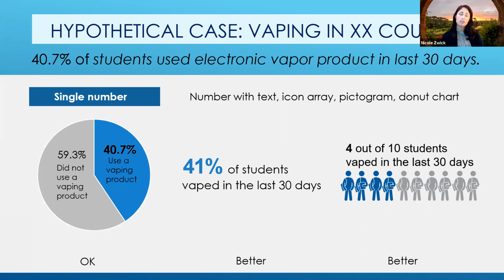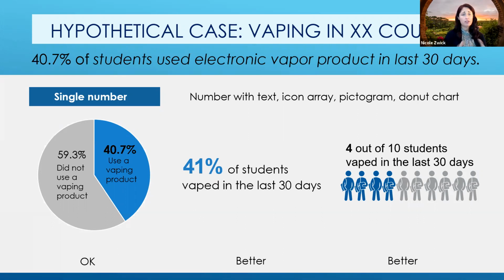So for this one, we're looking at the 41% of students using a vaping product in the last 30 days. So the 41 or 40.7 is really the most important thing. So starting here, you see that we use the typical pie chart or donut. You can use a donut chart. There is some controversy over using pie charts because they do find that people don't interpret the slices correctly. So do not use them, or use them cautiously, I should say, if you're using them beyond 3 categories. But they are really actually good for a single number.